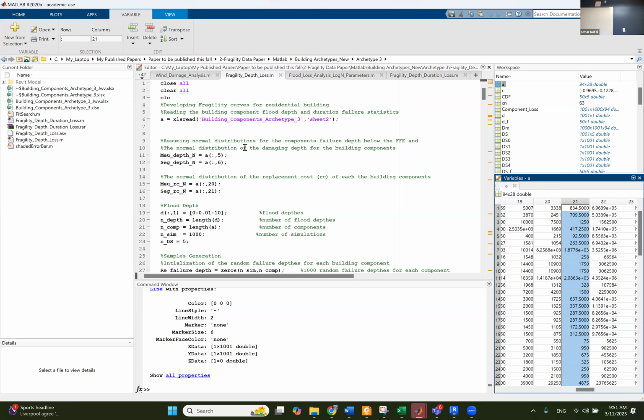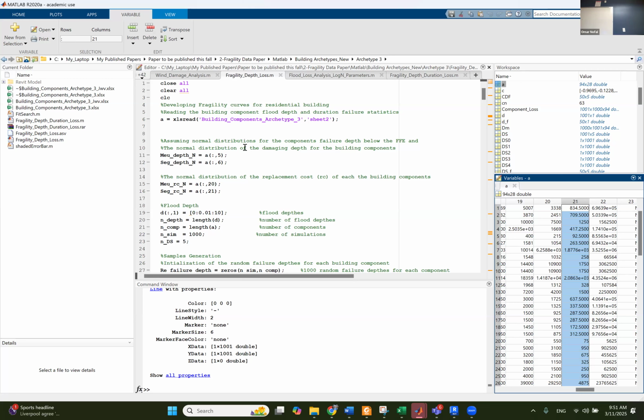I told you it's a reverse process from what we do in the field. Like in the field or in the lab, you get 1,000 concrete blocks. You test them, you get 1,000 numbers, and then you take the mean and standard deviation. Right now we have the mean and standard deviation, these two numbers, and we need to get 1,000 numbers.